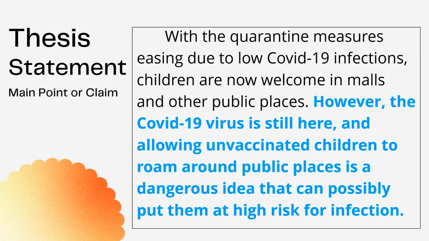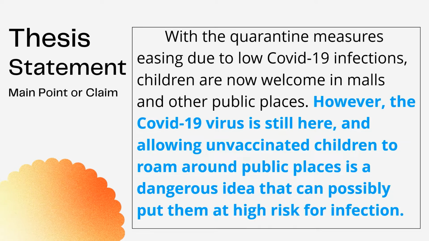With the quarantine measures easing due to low COVID-19 infections, children are now welcome in malls and other public places. However, the COVID-19 virus is still here, and allowing unvaccinated children to roam around public places is a dangerous idea that can possibly put them at high risk for infection. The words highlighted in blue is the thesis statement. It states the claim or main argument that allowing children in public places is a dangerous idea.